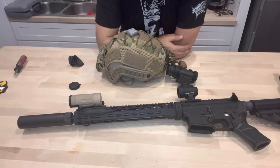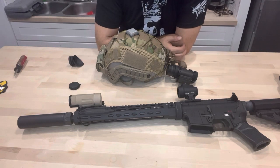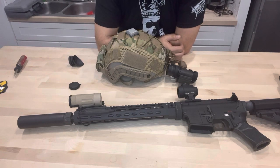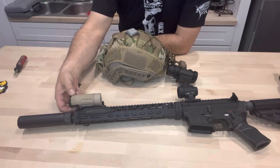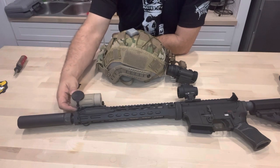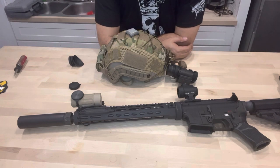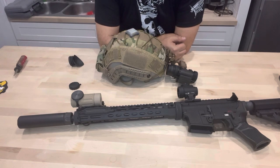You have a bunch of different settings on the back. You can run just the laser for daytime with a high and low; just the illuminator at night with a high and low; or the illuminator with pointer or designator, which also has a high and low — six positions total. You will not be able to run the IR pointer or IR designator by itself. This does twist just like a flashlight so you can control your flood — you can make it a tight beam or flood the area. When it's fully closed, it's a really tight circle with an illuminated dot in the middle, almost like an EOTech holographic sight.